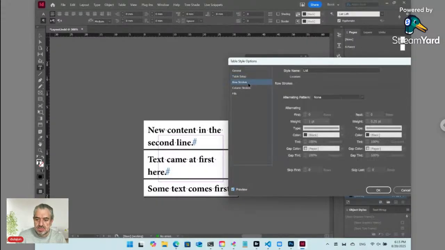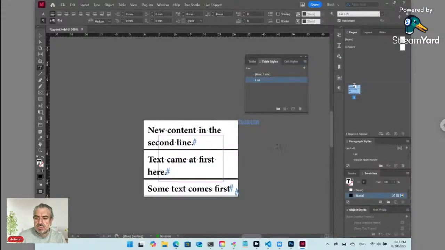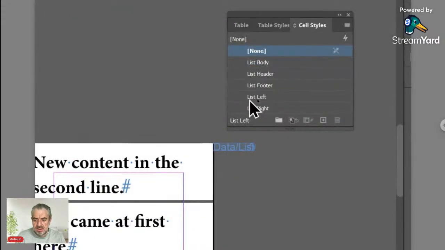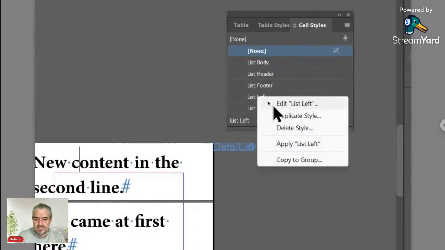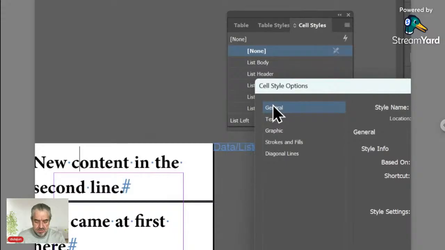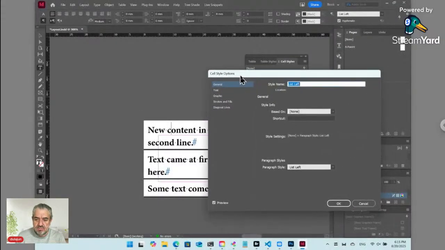And row strokes without table border, and here from cell styles, let's modify list left to modify the cell style.